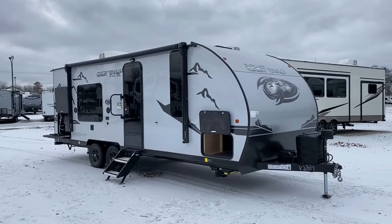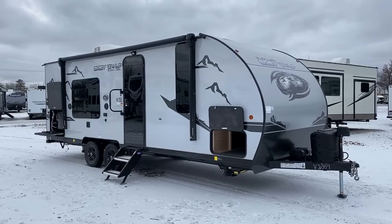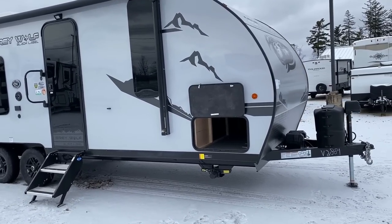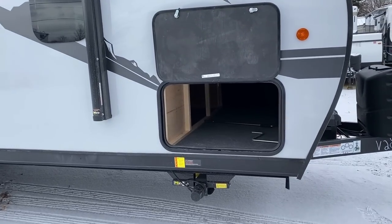All right, so first thing here, let's talk towing. 4,810 pounds in Black Label Edition and probably 300 or 400 pounds lighter in the Standard Series. That kind of throws some people off, that Black Label Edition is actually heavier. When you see fiberglass, you often associate that with lighter weight. I'll get to that in just a second.